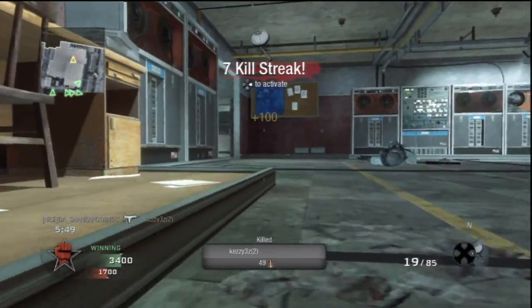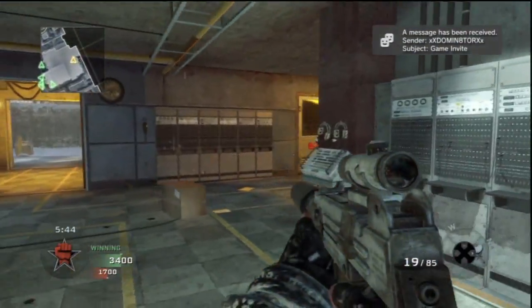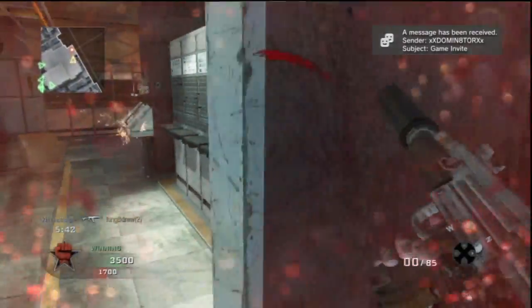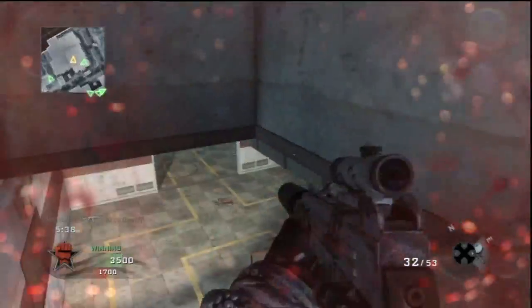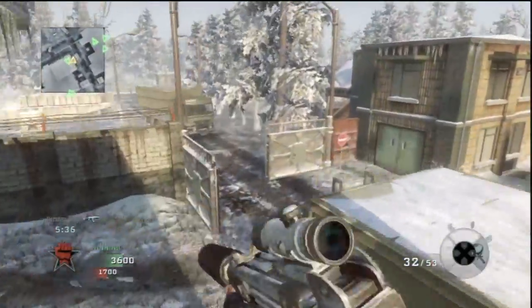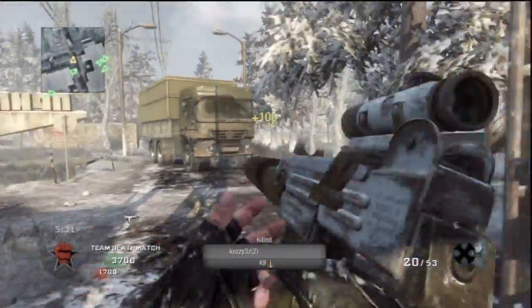I'm not gonna go out of my way and play so many games with this crappy gun. I mean, I like to switch it up every once in a while. Like, I want to use this crappy gun, then switch to another crappy gun. I'm not just gonna use the same one, because using this gun was quite frustrating. And this only took me a couple games to get this gameplay, so it wasn't too difficult.